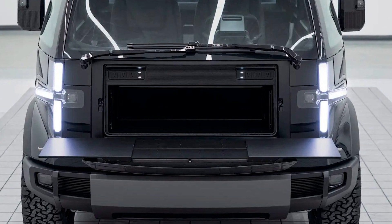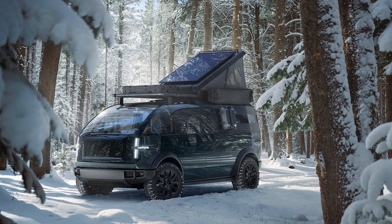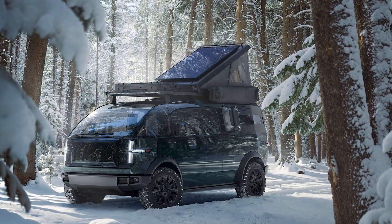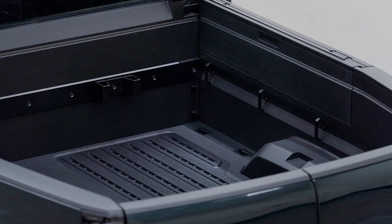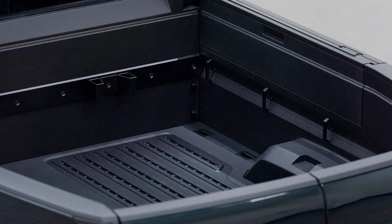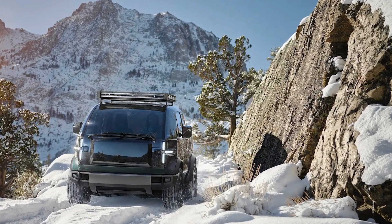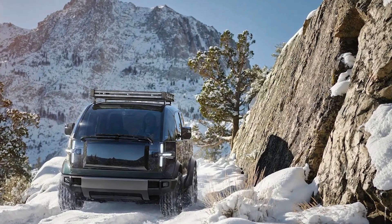In addition, the Canoo pickup truck has the same capabilities as its rivals, with the ability to perform the same tasks as any other pickup truck in its class. It is also worth mentioning that Canoo has sent a modified version of the electric pickup to the United States Army for testing after being awarded a contract in July 2022. This vehicle has been baptized as the Light Tactical Vehicle (LTV) and features enhancements like carbon Kevlar protection, an enhanced powertrain, and a modular configuration, which can be changed depending on the required tasks.